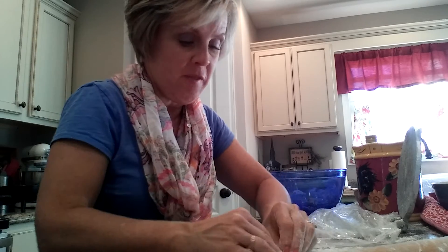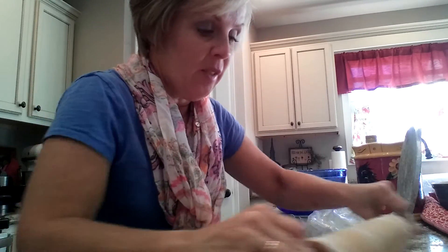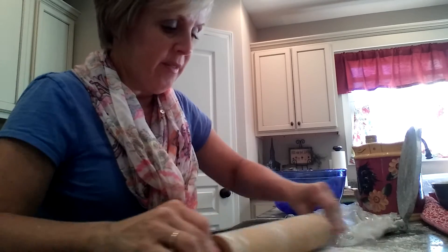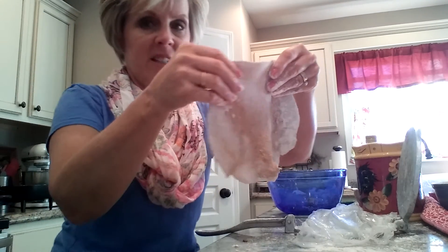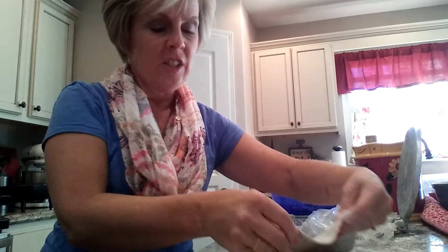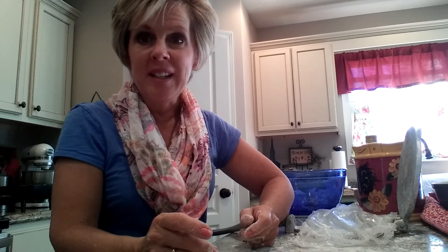These are really good for breakfast too. My friend introduced me to using these with boiled eggs and a little bit of olive oil inside — really yummy. See how nice and thin it is? About six or seven inches across. I hope you'll try to make these; it's really not hard. The dough comes together in about a minute and then it's just the process of rolling and browning each one. Try them — it's a fun adventure to have in the kitchen and I bet your family will love them. You won't be buying them at the store anymore probably. Thanks for stopping by, and I'll post a picture and a link to the carnita tacos on this post. I appreciate you stopping by today. Have a good day!